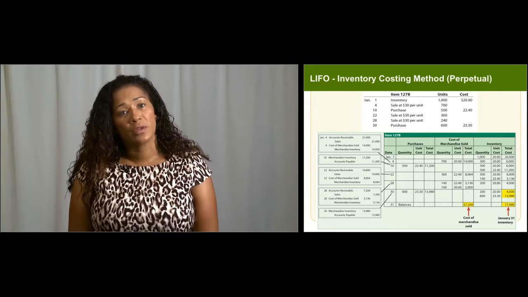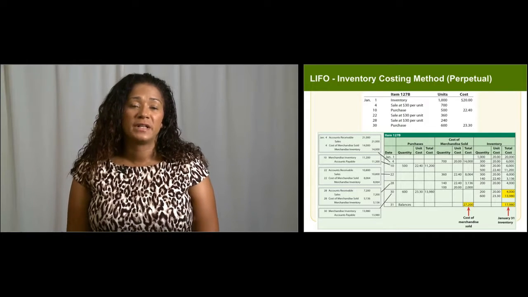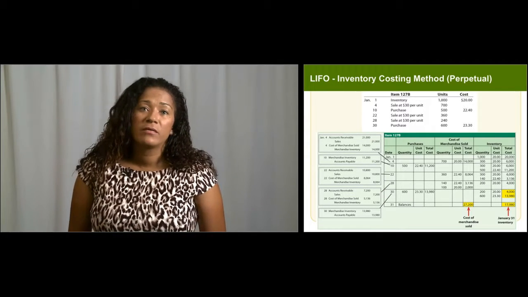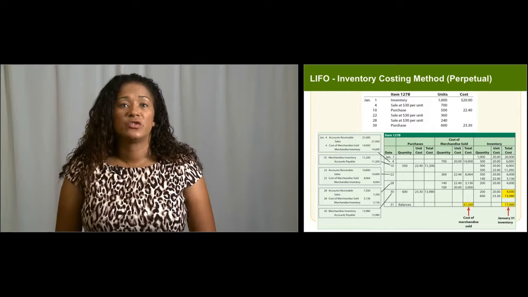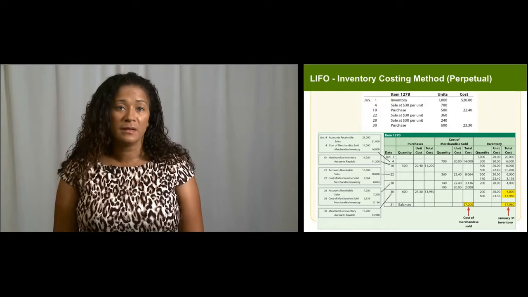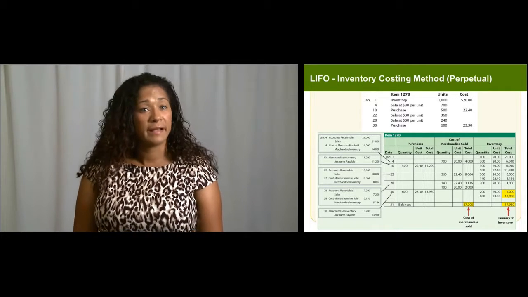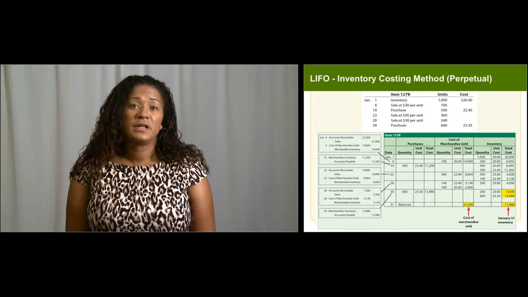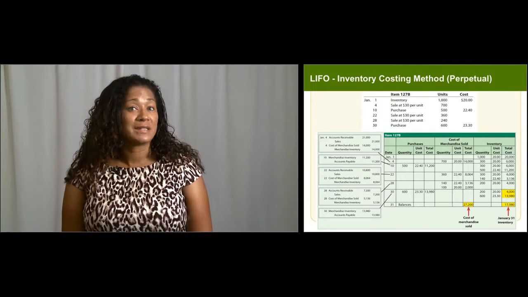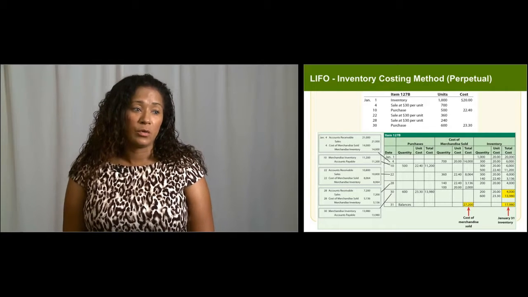On January 4th, the company sold 700 units at a selling price of $30 per unit. Whenever the company sells inventory, the transaction is tracked in the cost of merchandise sold columns. The first step is to enter the transaction date of January 4th in the date column. At this time, the only inventory we have available to sell is the opening inventory. So these units will be used to fill the order.